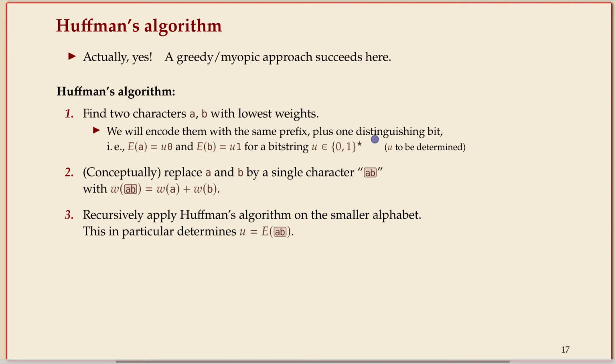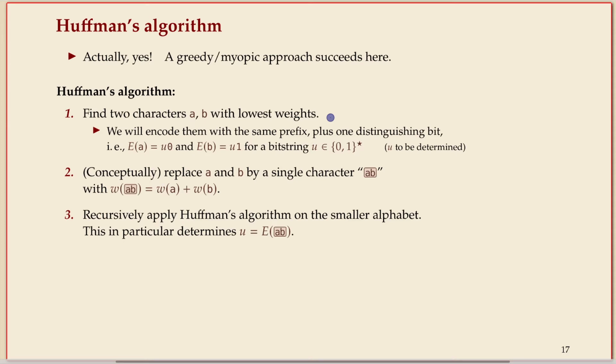So greedy algorithms in general try to do a locally optimal move and then fix that for good and continue from there. And we'll see how Huffman's algorithm for computing the Huffman code is doing exactly that. The greedy step is you find two characters in your alphabet, A and B. These are variable names, right? We find two characters and name them A and B that have the lowest weight among all the characters in our alphabet. That's the greedy step.